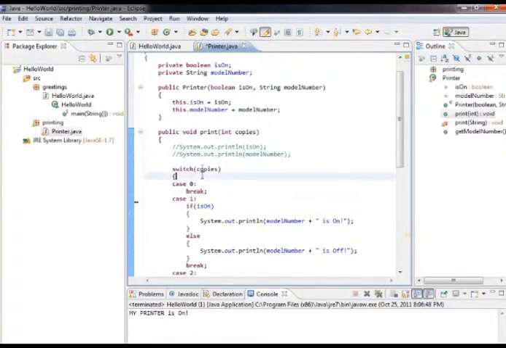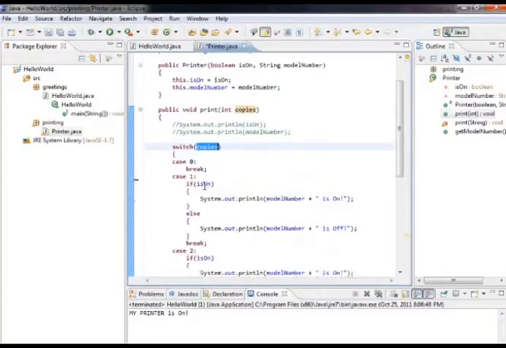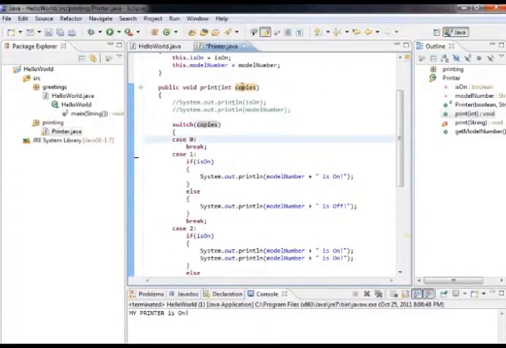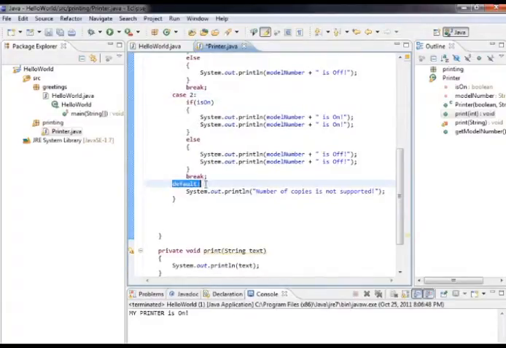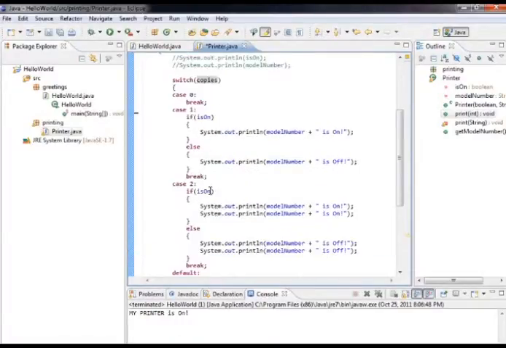So a switch statement basically lets you switch based on the value of some value. If you're using Java 7, you can actually switch on a string. So you could put a string here and not just a number, but if you're using an earlier version of Java, it'll have to be an integer to switch on. We can provide cases for any number of values that we want to, and we always have this capability of creating this default case. We don't need a break on the default case because there's nothing for it to fall through.